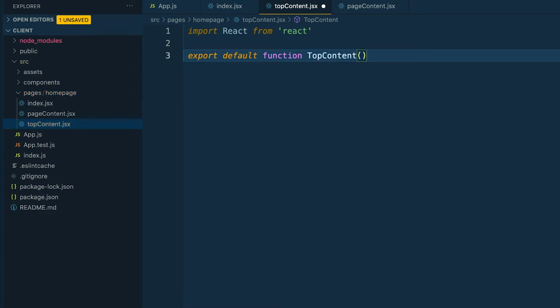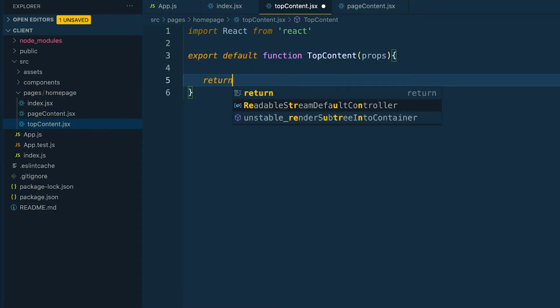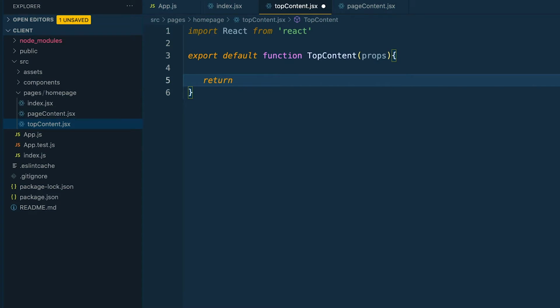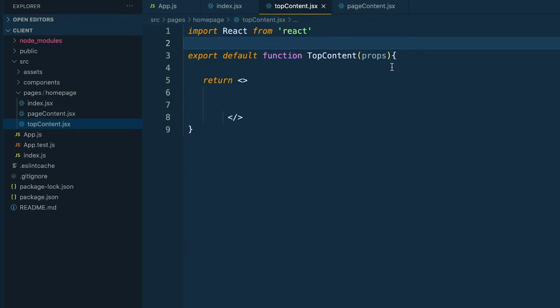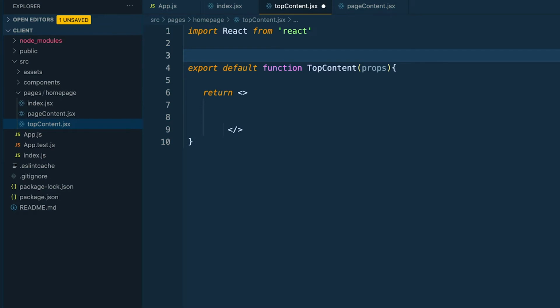All right, so we'll pass in props, and then here we also supply empty tags. Okay, so now what we need to do here is to define our container that is going to hold our content.